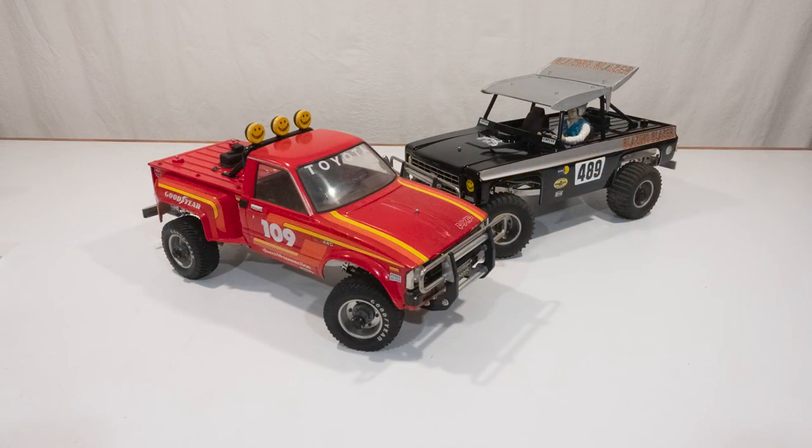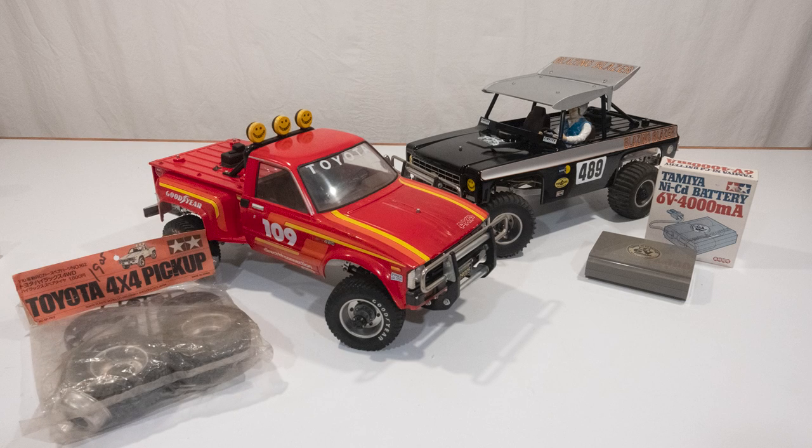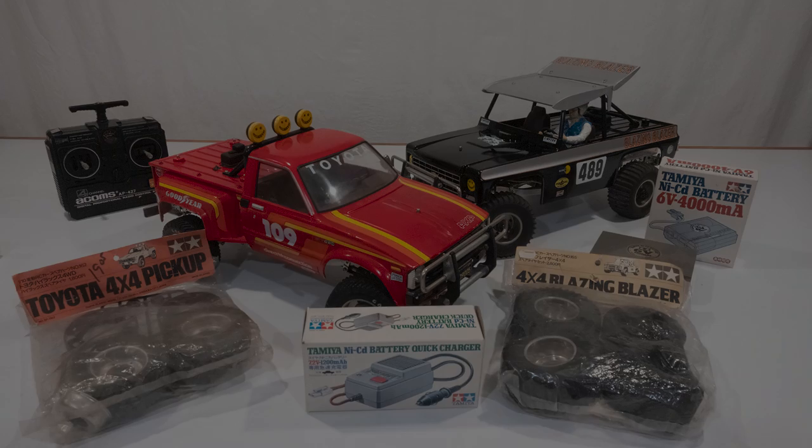layout. When it came to accessories, another notable first for these vehicles was the availability of a giant rechargeable 4,000 mAh battery that, while heavy, gave the vehicles about 15 minutes of runtime. And of course, other parts like spare tires and a battery charger ensured many hours of enjoyment. The vehicles also required a 4-channel radio to exploit all the driving and gear changing features.